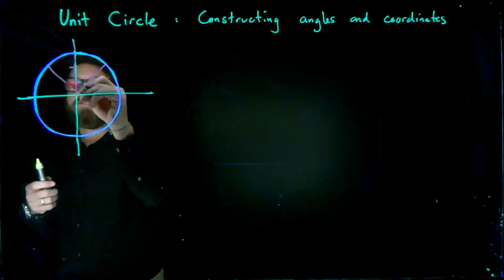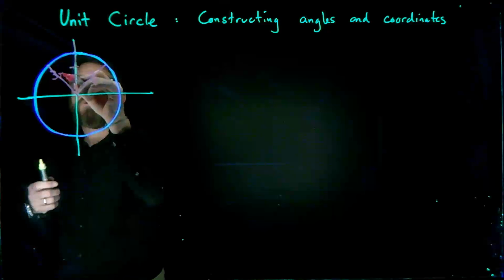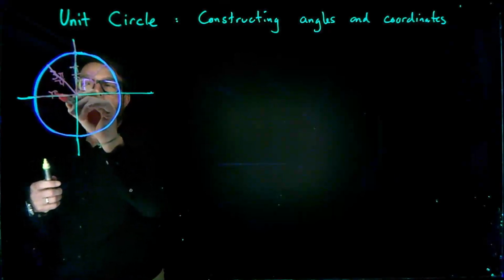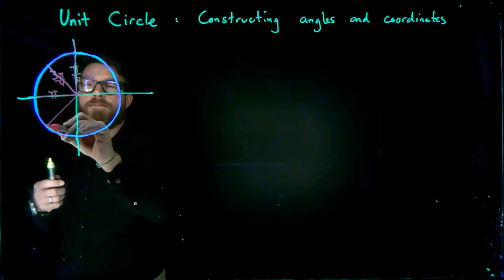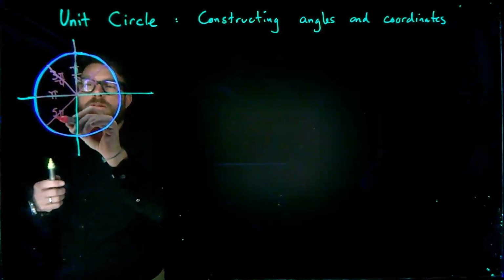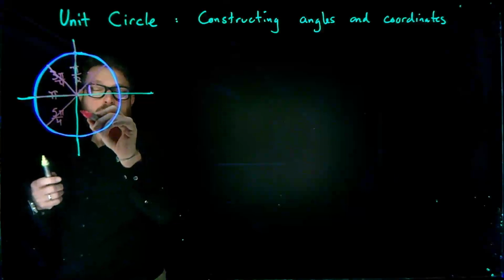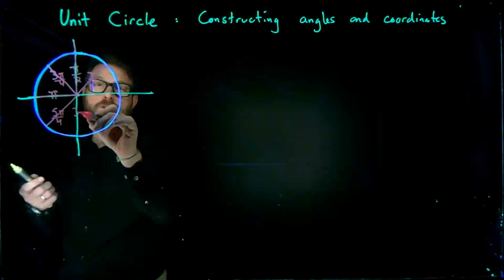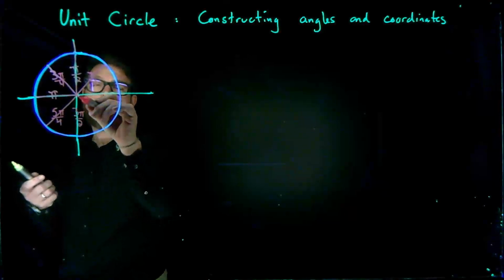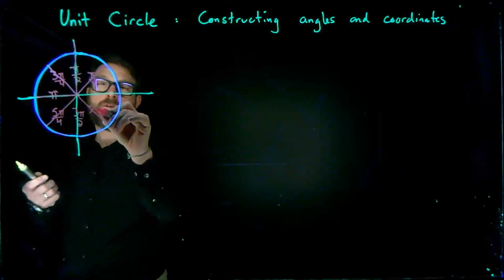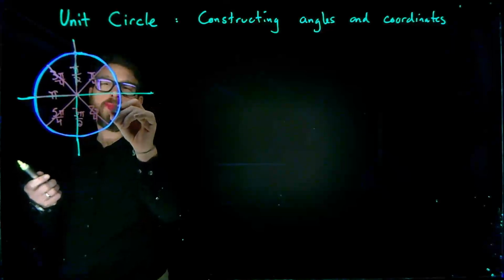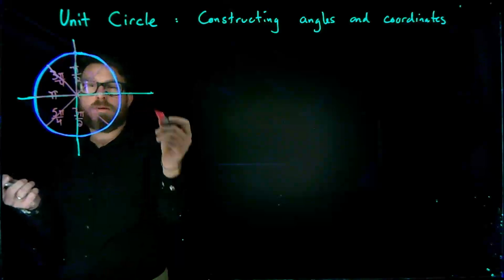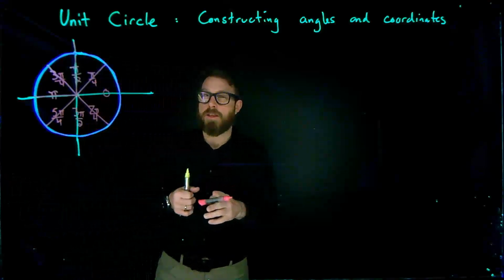And then we're going to have 3 pi over 4, and then 4 pi over 4, which is equal to pi. Then 5 pi over 4. Now 6 pi over 4. 6 and 4 are both divisible by 2, so this is 3 pi over 2. And finally 7 pi over 4, and then 8 pi over 4, which is the same thing as 2 pi, but a lot of times you write this as 0. And sometimes your unit circle will have a 2 pi there as well.